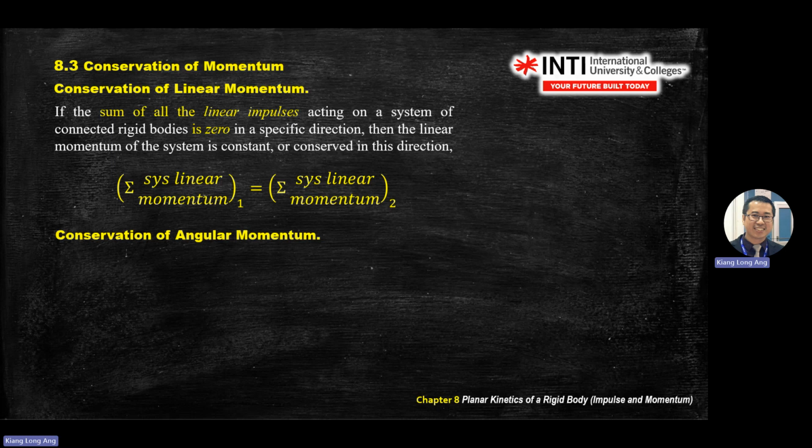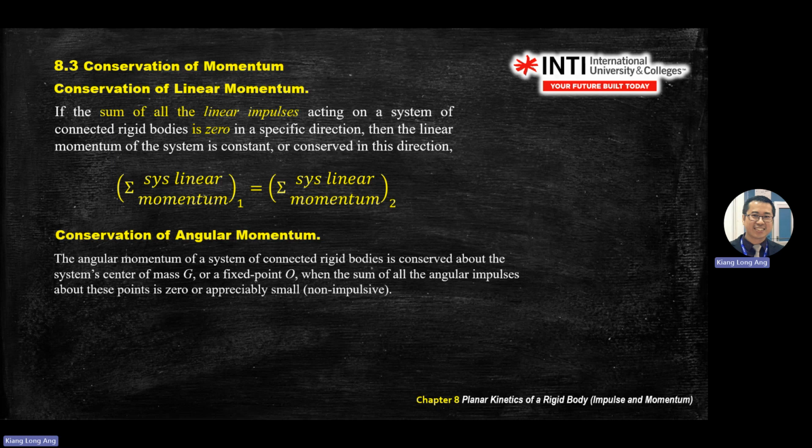So when you have a linear impulse, the sum of linear impulse is 0. This is for linear impulse. For translation, translation means without orientation change. It can be linear, it can be circular motion. But if you have a general plane motion with rotation, then again, the system angular momentum before will equal the system angular momentum after, which is the H, right? It's the H.